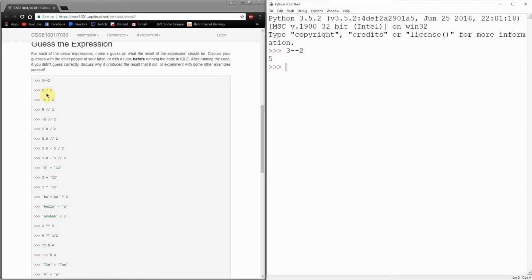Now, most of these are fairly straightforward, right? Python is working basically the way you'd expect maths to work. We can see we're going through fairly standard maths: minus, -2, 5, division. Now here's the first one that's a bit interesting. This double slash here is known as integer division, or if you're a bit more familiar with the maths, floor division. Essentially we're doing normal division, but then making sure our number is an integer by rounding down. So 5 divided by 2 gets you 2.5, and then we're rounding down until we hit an integer. We can see we're always returning this integer 2 here, okay?